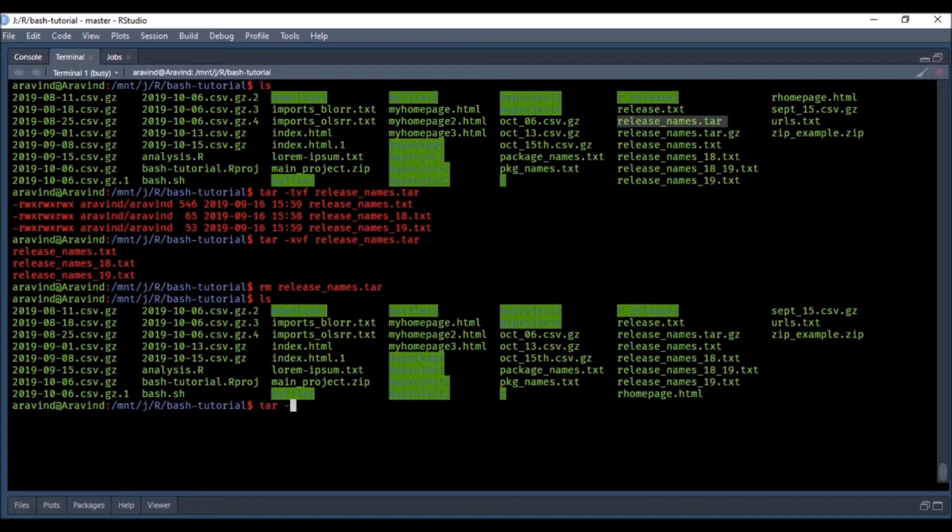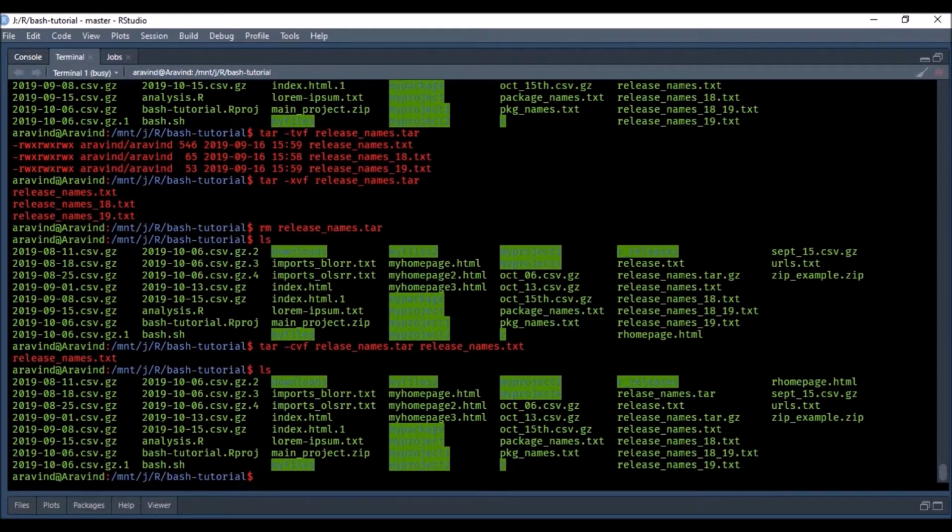So I'm going to create a tar archive using cvf. First we'll specify the name of the archive, which will be release_names.tar, and now the files that we are going to use. I'm just going to use one file here; you can use multiple files. I just use the release_names.txt file, and I'll create this archive.